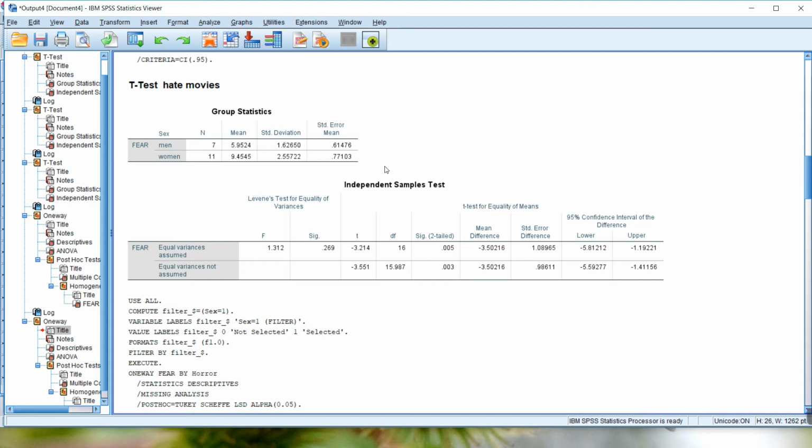That is, when we isolated just the men and looked at their pattern of fear scores, we saw the same pattern in the women. That's not where the interaction effect is. It's with the first group of t-tests, that first test of simple main effects, where we see differences between men and women, and that difference depends on whether they loved, liked, or hate horror movies. That's what you would go on to explain.